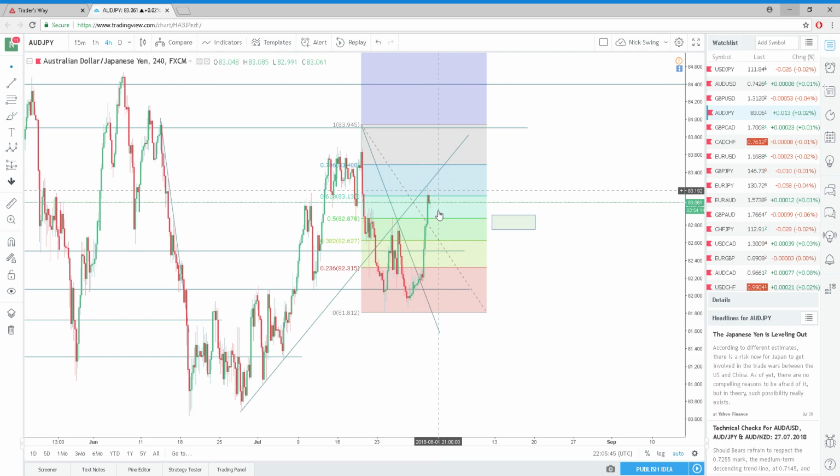Okay, so this right here looks very solid. Very, very solid. I like how price quickly shot up there. You see, when price quickly does that, all the buyers who were anticipating it would break this downtrend are going to be jumping in here. When they wake up for Asian session, whenever they see price got up in here and paused, they're going to say, we're at a level, price is giving me quick profits, it's at the 61.8. There's probably going to be a lot of other people selling. I think I'm going to click sell as well. So they're going to click sell and price is going to drastically fall if that happens.